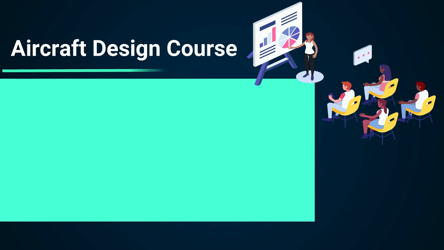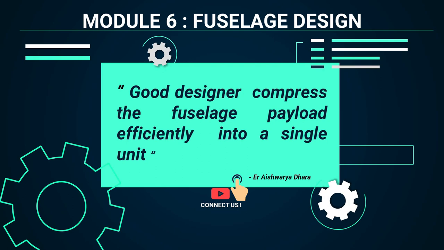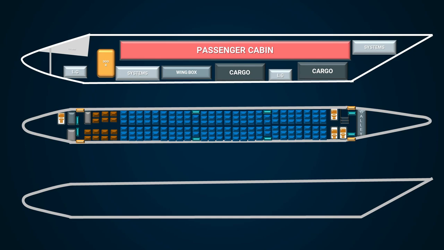Stay tuned till the end of the video to learn and implement in your design. Any design begins with a requirement and its own purpose. Accordingly, the designer needs to compress it into a single unit, considering mainly cargo aircraft, fighter, and passenger aircraft. The most challenging task is to design and satisfy the requirements for a passenger aircraft. If an airplane transport is to be built, sufficient internal space should be available, including a lavatory and exit in case of emergency, for more than 44 passengers.